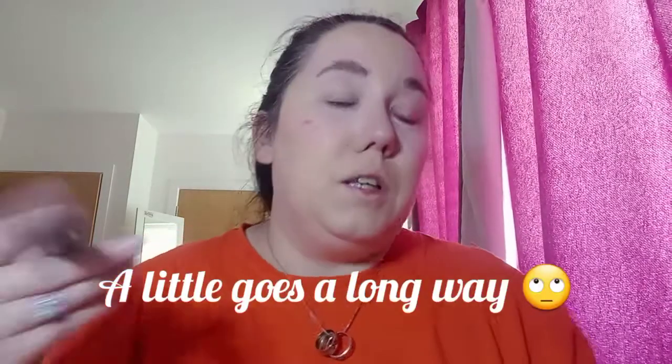So again, I'm using the Made by Mitchell blush, and this one is in Posy Rosy. And I tend to just do 2 little dabs of that because you really don't need a lot. A lot goes a long way. And then I use my little domed blush brush and just blend that out.